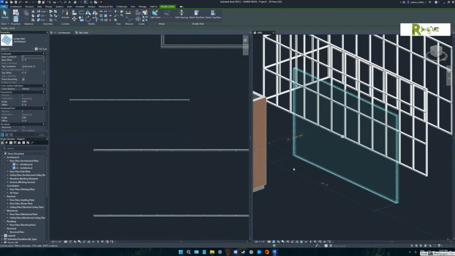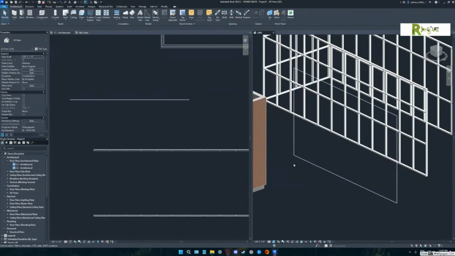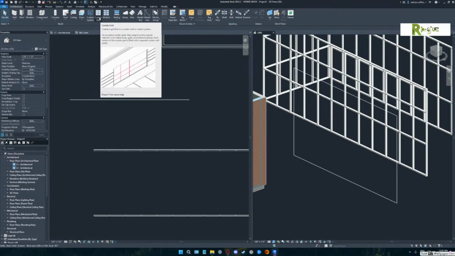All right. So that gets you to the next 2 commands on the architectural tab. Hit escape 2 times. So the first one is a curtain grid. Like I said, we skipped curtain system. We've covered all the ones before there. I want you to play with those and get questions for me. But what we're going to do now is add curtain grids, because that's the amazing thing about a curtain wall, is that it can accept grids and mullions.